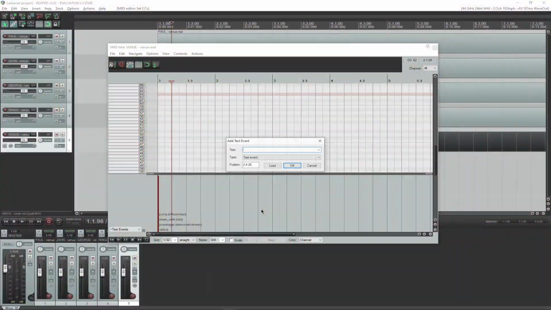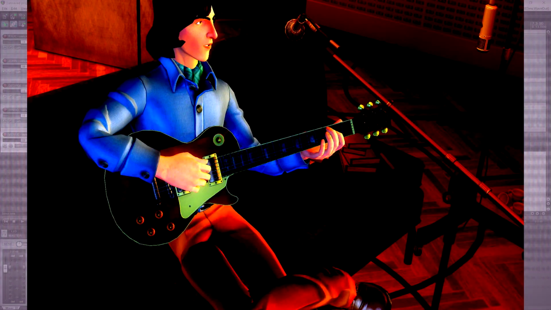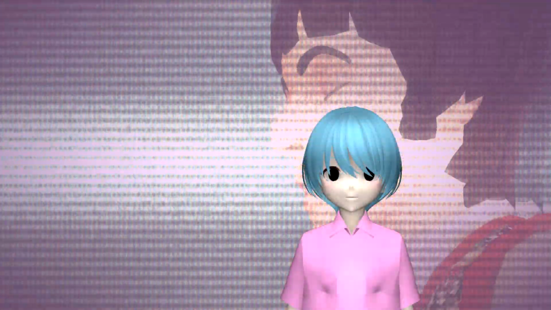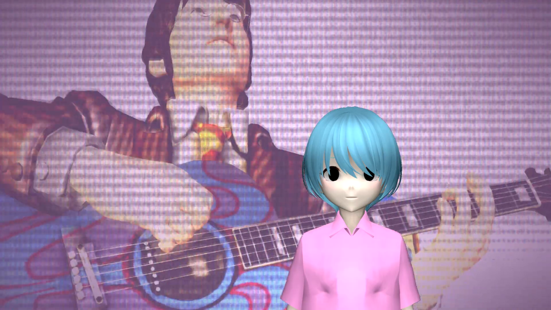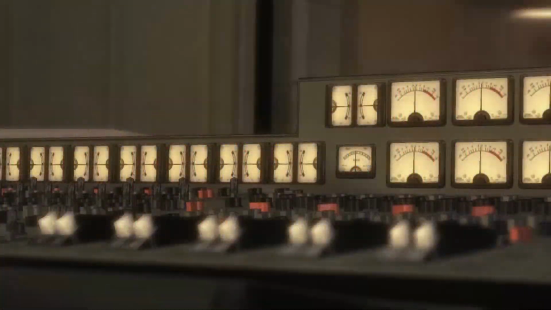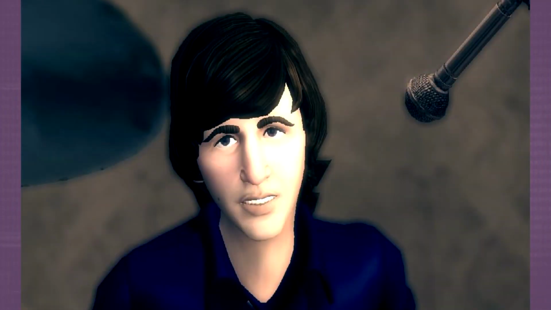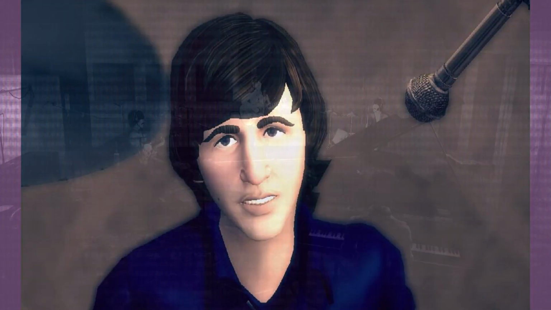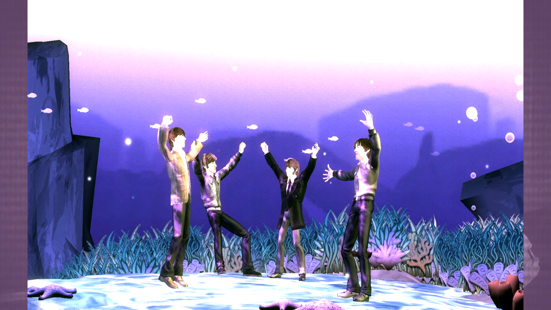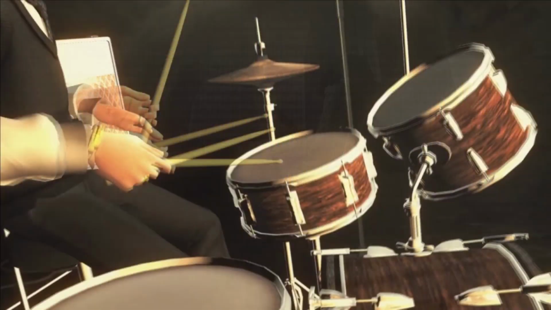The fourth command you want to put in is a camera angle event. Examples of camera angle events would include G near, P close up head, GJPR near, or R close up hand. These are pretty easy to remember. A camera angle many people use in the beginning of their customs is called no band, which doesn't display John, George, Paul, or Ringo. A near camera angle displays the Beatle at a medium shot. A close-up head camera angle will display the Beatles' head at a close-up angle. Kind of self-explanatory. GJPR near will display all of the Beatles at a medium shot. The close-up hand shot will display a Beatles' hand with a close-up camera shot.